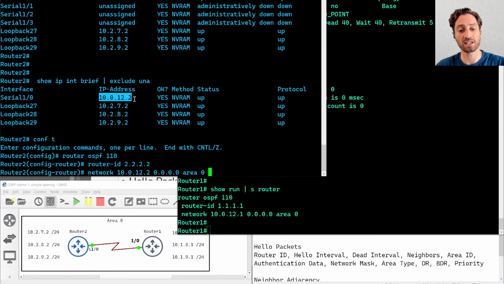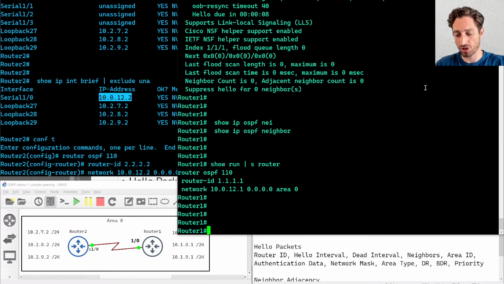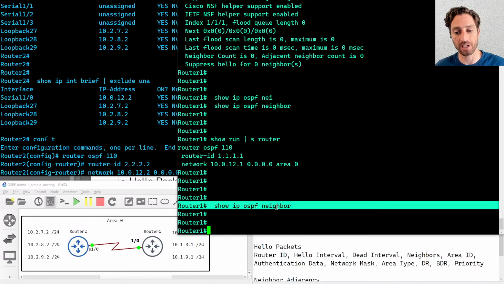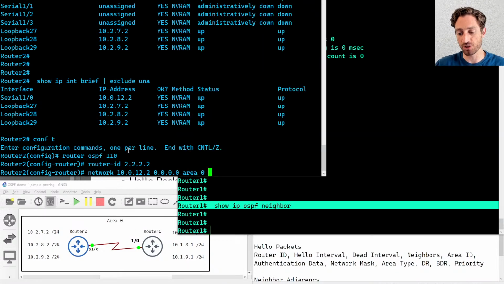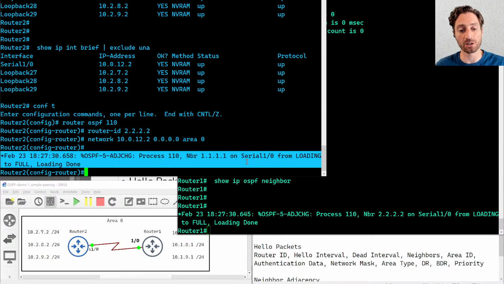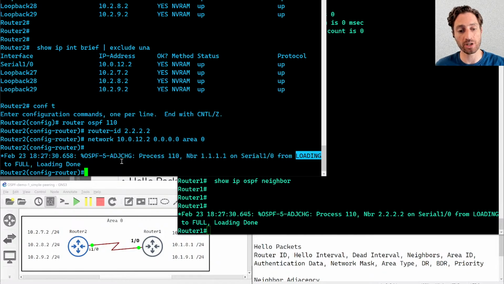You'll see that as soon as I hit enter, something will show up. A log message will pop up saying I now have a new OSPF neighbor. Just to show you the before and after, currently show IP OSPF neighbor doesn't have anything in it. But as soon as I hit enter over here, instantly you'll see that a neighborship has just formed. We went from loading to full. Remember I told you full was the happy state, that we've synchronized the database state.